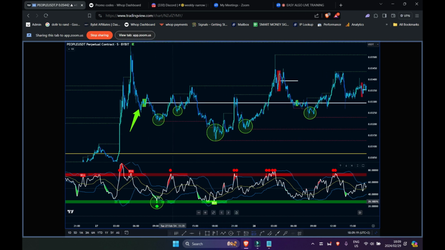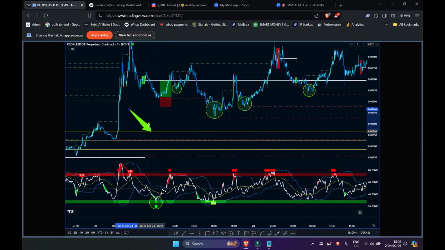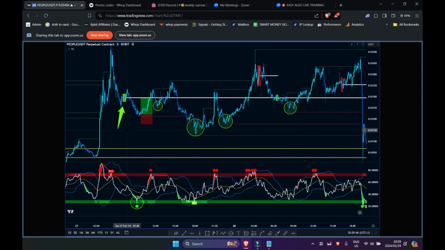So we're just anticipating that price will come back to this value line. If we'd entered our first position over here, we know there's a very high probability at this point that price is going to come back to the value line because it's also the start of the cycle. Price just started over here. So we know there's going to be a couple rounds where price is going to keep coming back. And also because the weekly says we're in a ranging market, guys, it's always good to keep things in context. The more context we can have about the environment we're trading within, the easier it's going to be to make informed decisions about how to trade inside that environment.